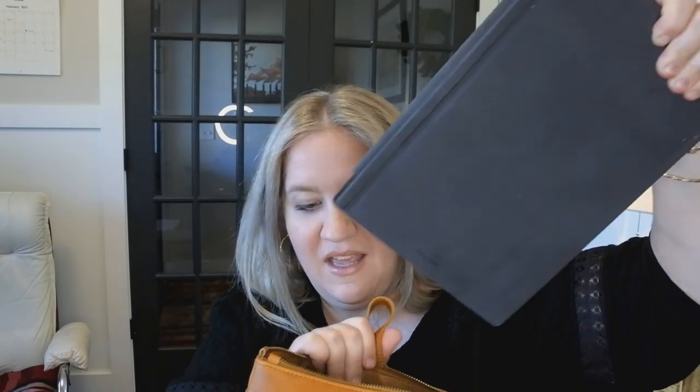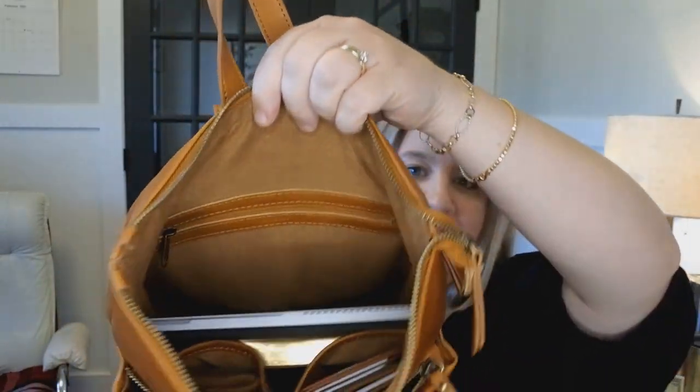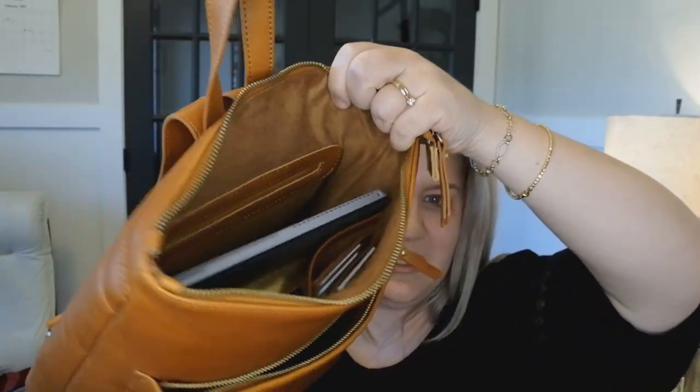Okay, then I'm going to unzip this. And I wouldn't leave the house with this, but I had to show you. It fits. This is a Microsoft Surface Book. And it fits so nicely. So much extra room. I mean, it had all this extra room up at the top here. Do you see that extra 3 inches or so? Probably another inch and a half on either side. That's really nice. Sometimes I have to bring that to meetings.